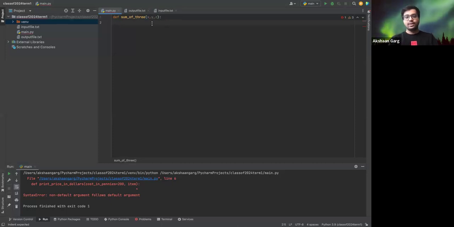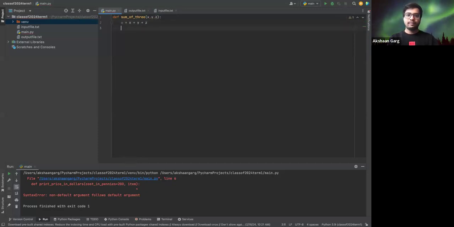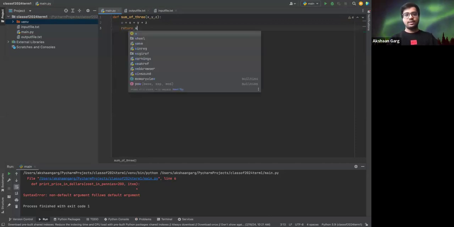So let's create a fourth variable called w, and we'll add everything up. And then we can use the return keyword to return this value, right?